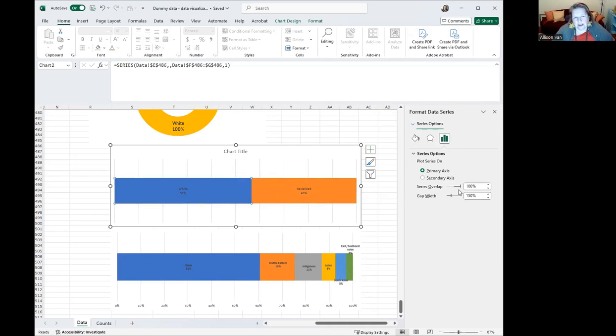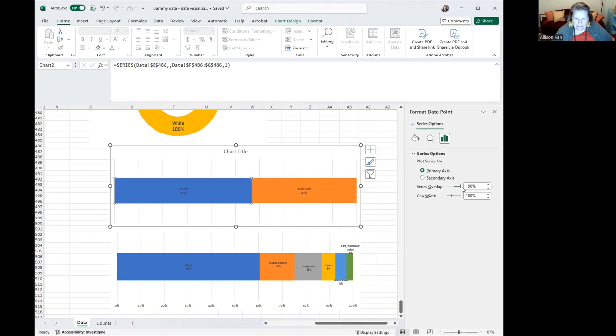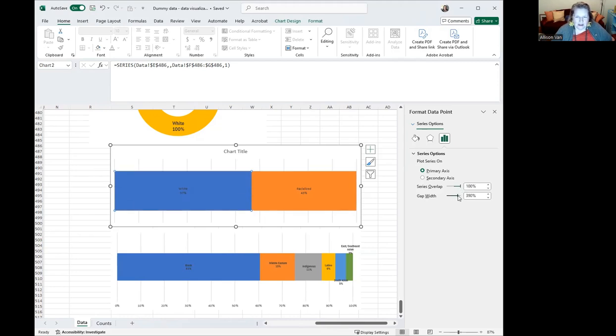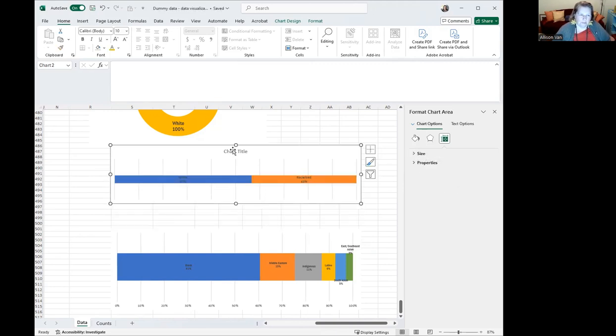And so the cool thing is that you can easily adjust that. These functions, series overlap and gap width, allow you to adjust how things look. So in this case, I actually want both of these to be pretty narrow.